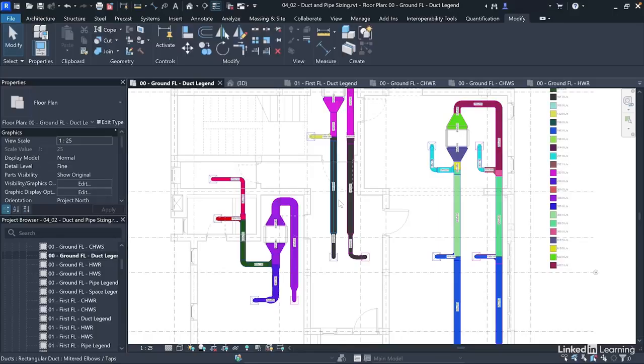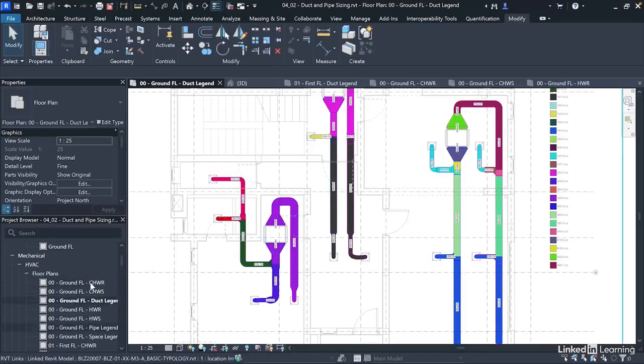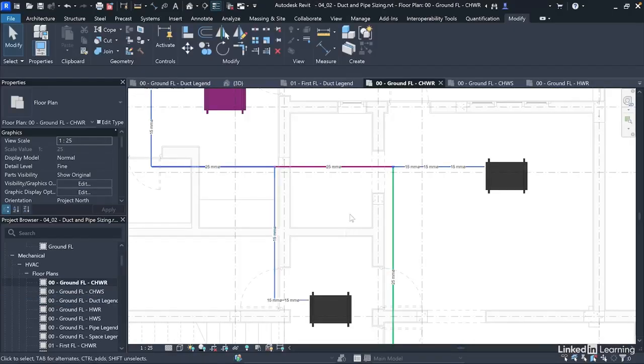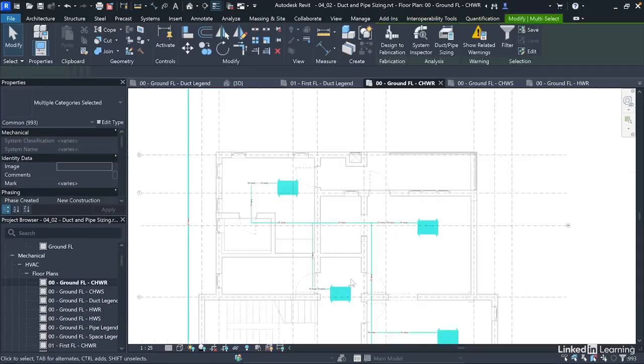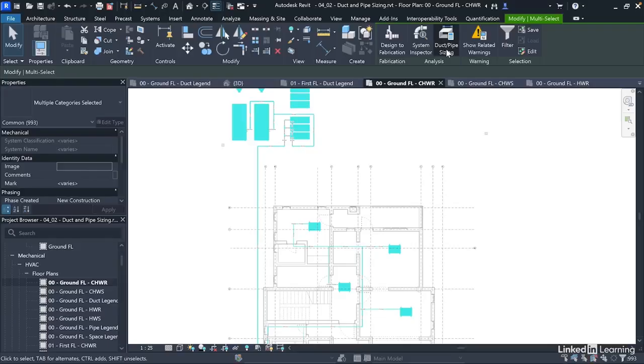Now the manual and the automatic methods we've used for ducts also apply to pipes. So like ducts, like I mentioned, you want to use the tab key to select a portion of the pipe layout and launch the duct or pipe sizing tool. So just to quickly show you how that will work, if I go to the chilled water return pipe view here, I can use the tab key, maybe tap once or twice, or I can still even select the entire thing by tapping 3 times. Then I go to the duct sizing tool.